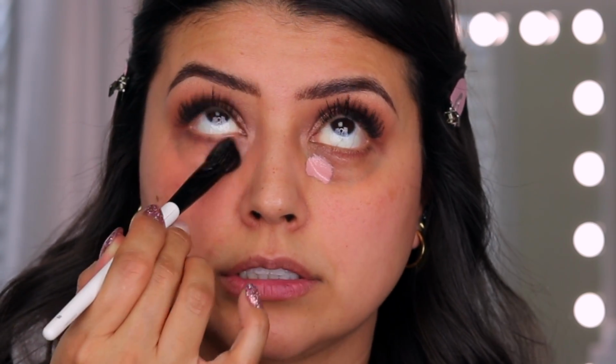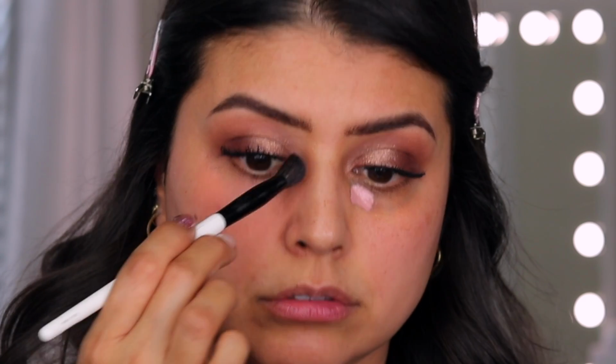This on top of my under eye darkness is going to even everything out. So that's what I mean when I say that it neutralizes. It just evens the complexion out so that you're not left with hyperpigmentation and then just a lighter skin tone or lighter complexion everywhere else.